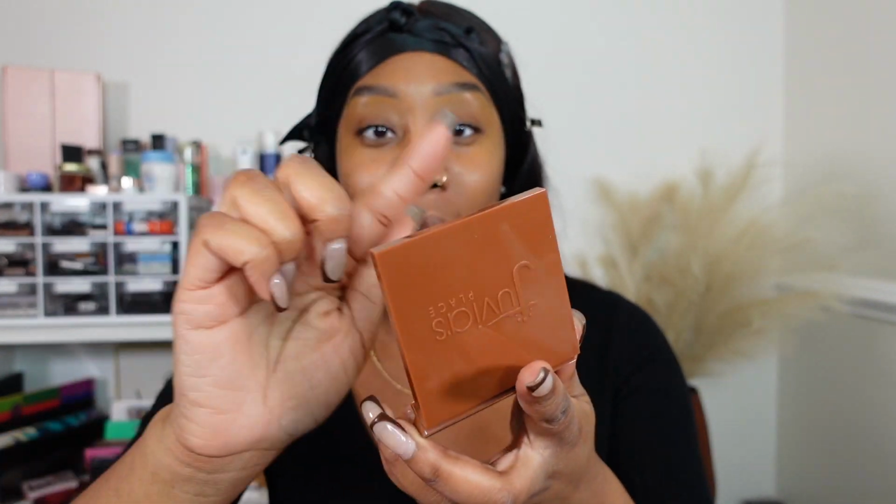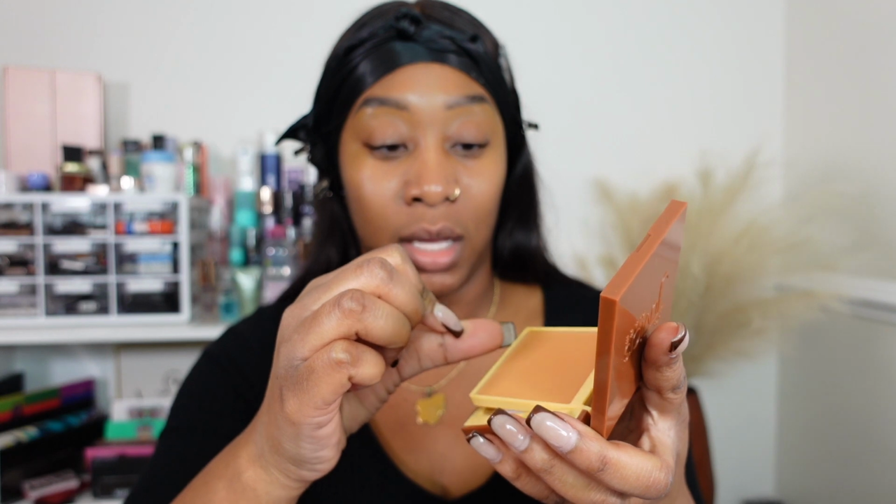So this is what it looks like. It's kind of cute, and it's got like a magnet closed case, and then if you lift it up, there's a sponge in here. So this kind of looks a little light, but if it is, I mean, I'll just take it back and go get the other one. But this is in the shade 10-3 Burkina, and let's get into it.